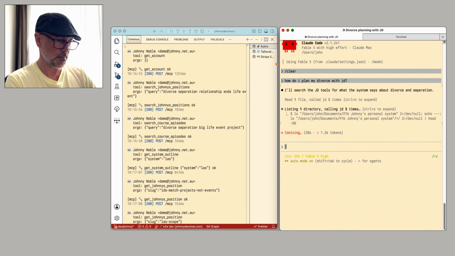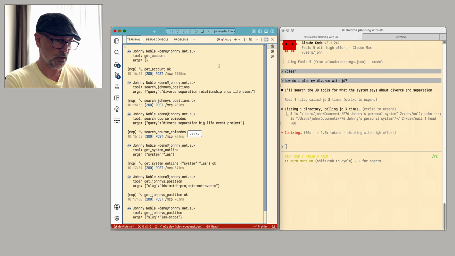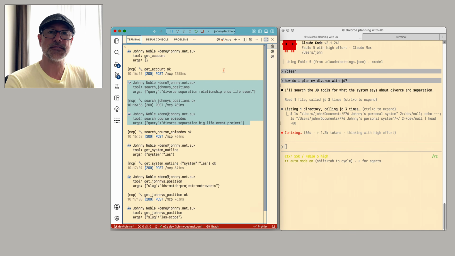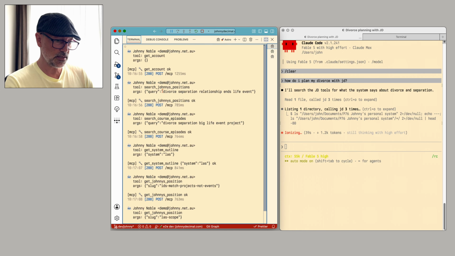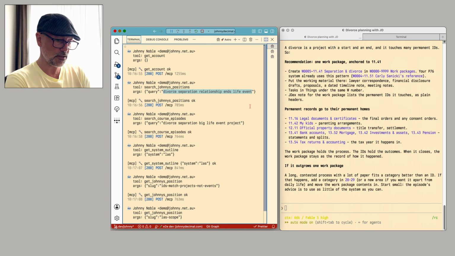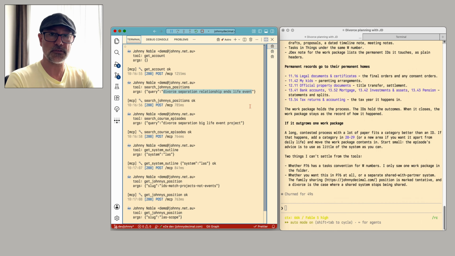But on the left hand side is my development server in demo mode. I'll explain in a second what this is. And you can see, if I choose to, I can see who's making a request, and I can at least see enough details of it that you wouldn't want me to have them. And this applies to anybody who runs an MCP server. So here's what I'm doing about it. This thing on the left is a demo. If you're into code, I haven't committed this. This is not my live system. These are not my live logs. I set this up just now specifically for this video, and I'm going to discard this in a moment.